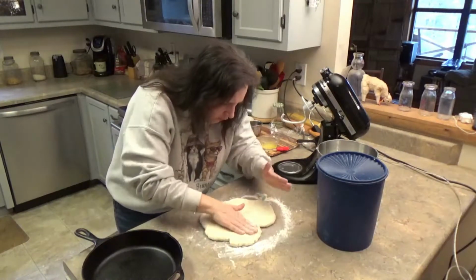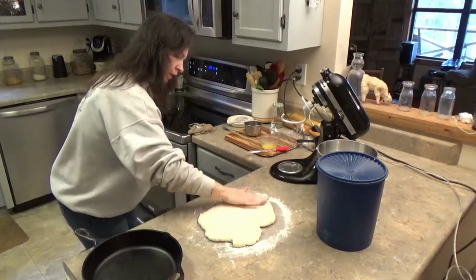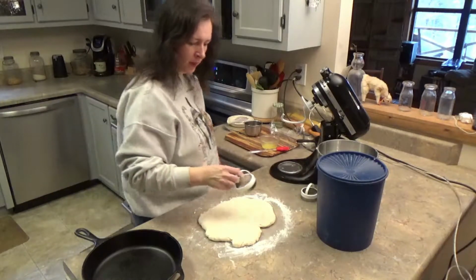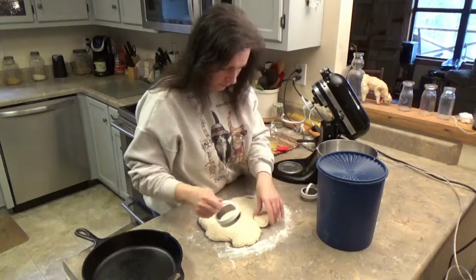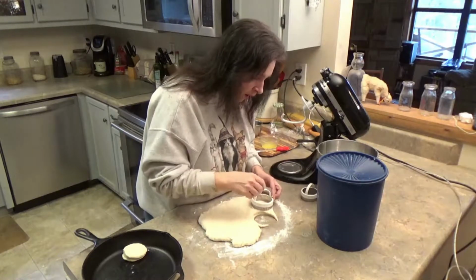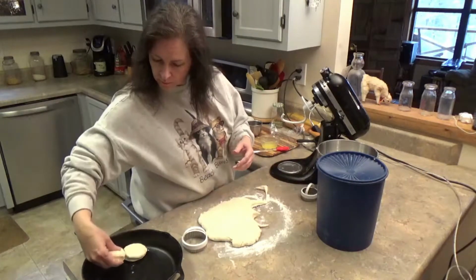I'm never so good at this part, what looks like about 1/2 inch thick. I'm thinking that looks pretty good. Now if my grandbabies were helping, we'd have biscuits out of the center. But I prefer to get as many as I can out of this first thing because you want to handle it, again, as little as possible. Because the more you handle it, the tougher the biscuits will get.